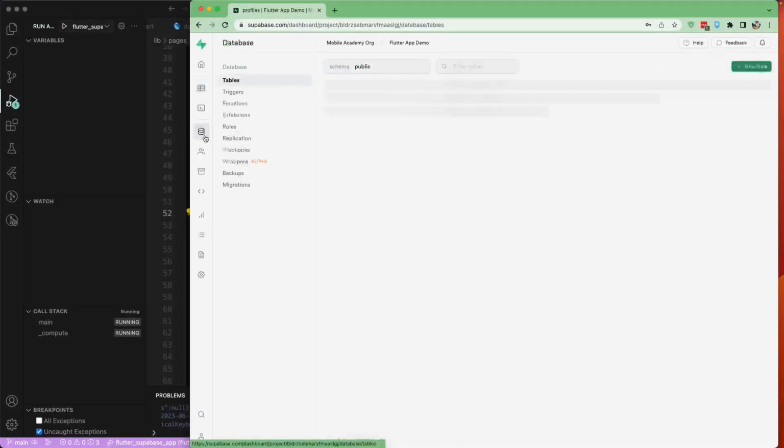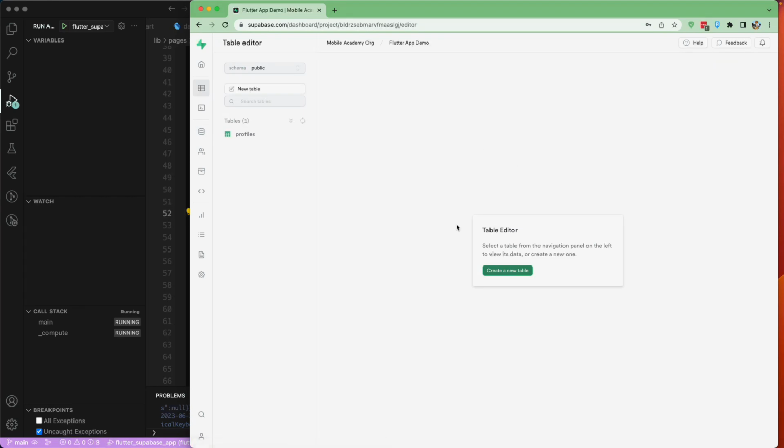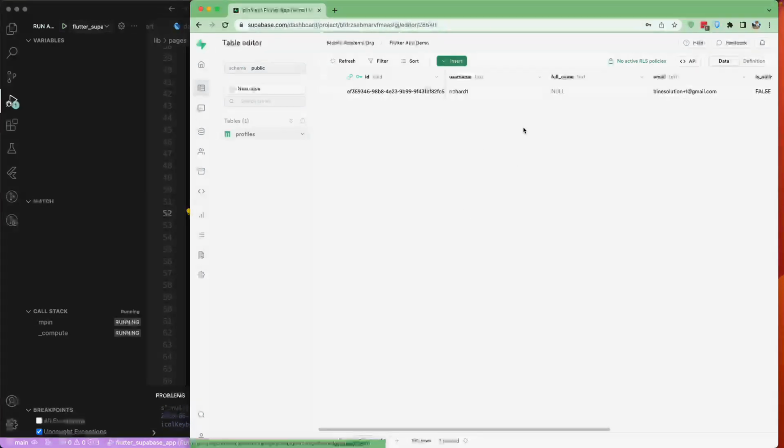which is the cool feature that we get from our function, and function together with the triggers. So we created a function over here, or the stored procedure, and then we trigger it when the new user was created on the auth table. It's going to create that one. It's going to insert a new record to our profile table. So that's cool, right? So now we have the profile information over here.